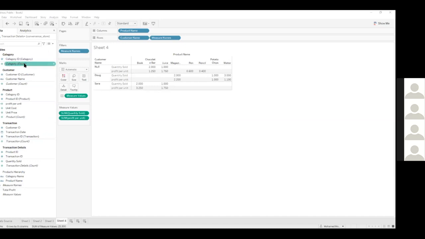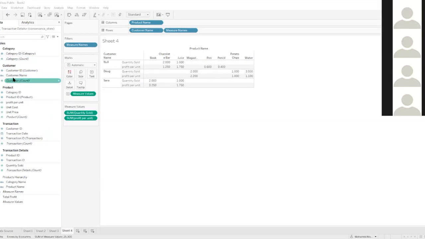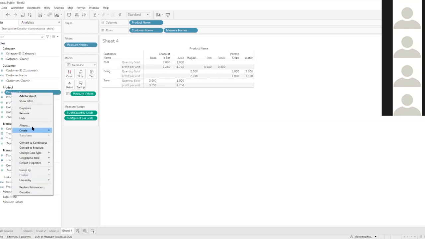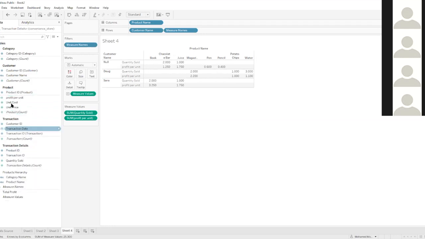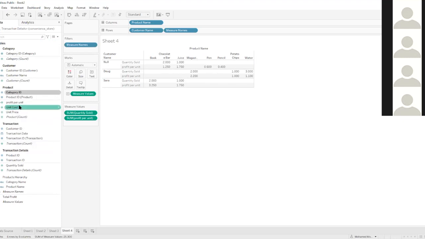So I can select any column here, right click and hide it from the view, so you can keep only the columns that you want to use. If you want to see them again, show hidden fields.